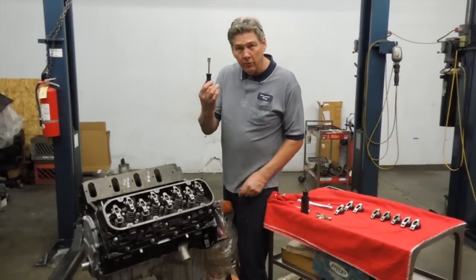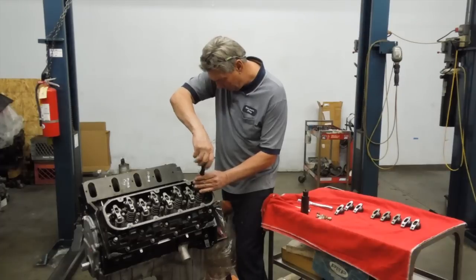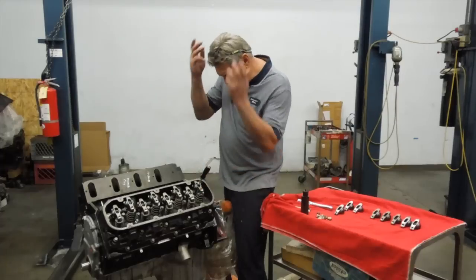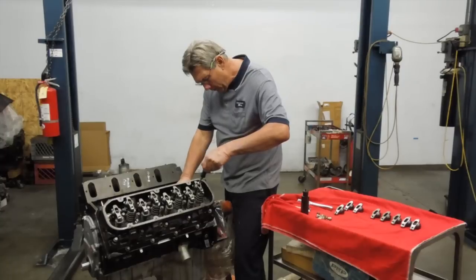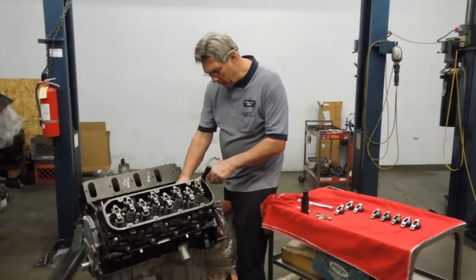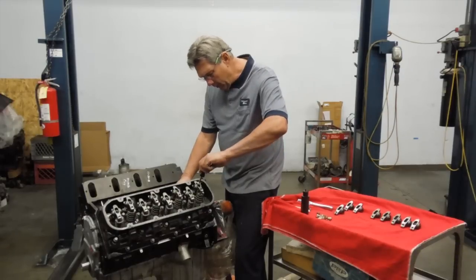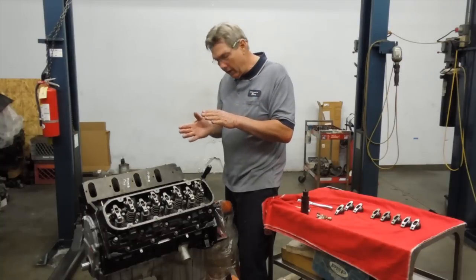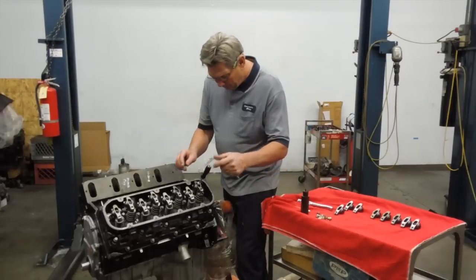To put this together, use a quarter inch socket, quarter inch nut driver - that's all you need. This is the little nut going down inside. Now on this one, when you turn it back and forth, you can actually feel when this goes to zero clearance. You can turn the push rod inside here with your fingers, and when you get there, it stops turning. That tells you it's down to zero clearance. The little piston inside the lifter hasn't compressed yet, but it's down to where it's pretty much taken out the clearance. That's where you want to start.